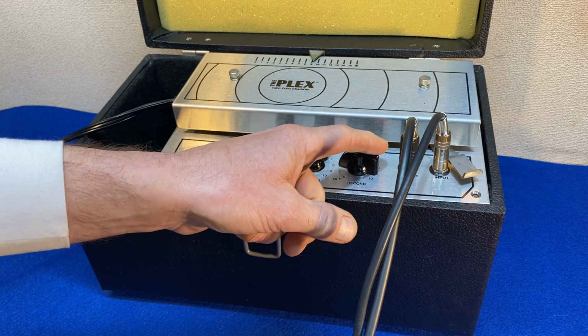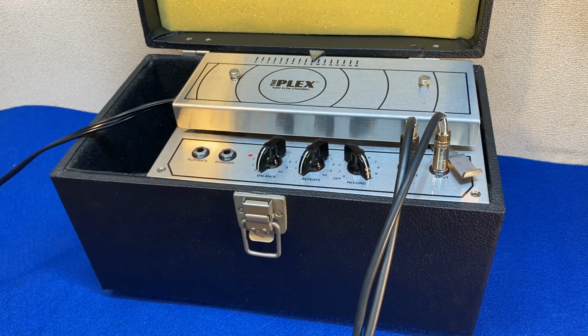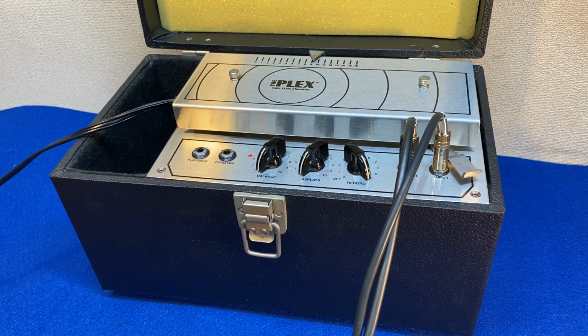I'm speaking into the mic right now. I'm going to turn it on, and we'll see how long it takes for those tubes to warm up. So I'm going to keep speaking into the mic. There, I think you heard it. So, it's a typical couple seconds for the tubes to warm up.